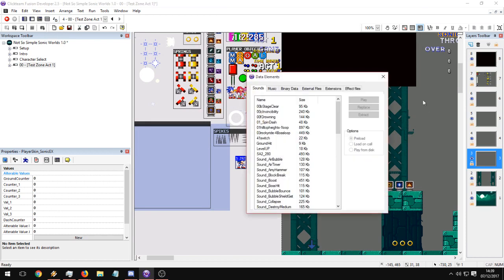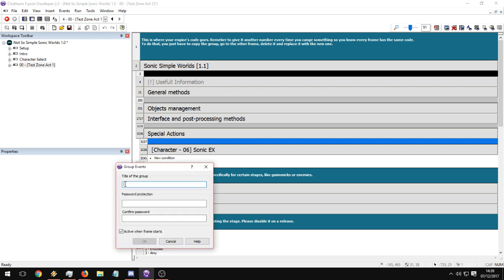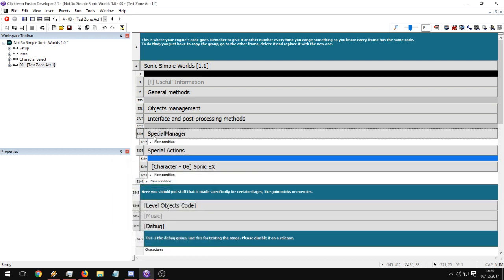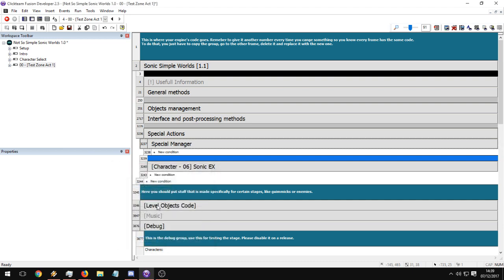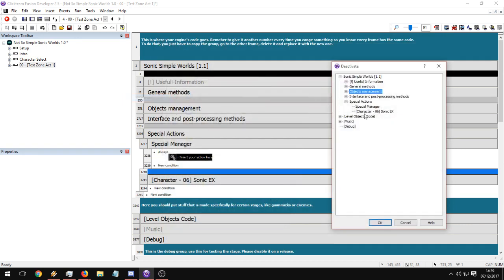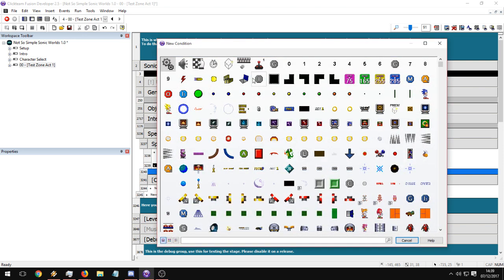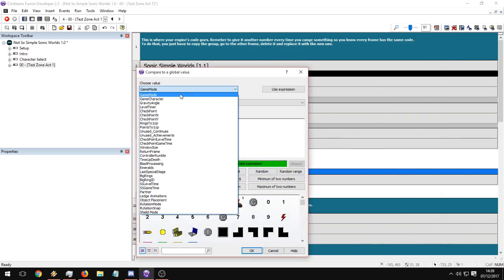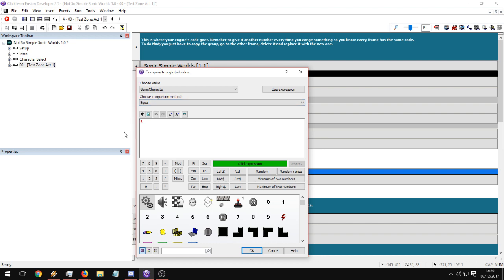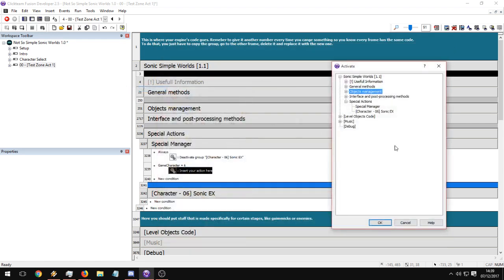Right, there's also one thing that I like to do before we do that, and that is we should add a manager to this group. A special manager. And here in special actions, we need to just essentially do this always. Group of events, deactivate Sonic EX. So every time this event is triggered, which is every time, every frame, it's going to deactivate Sonic EX. But, however, if global value name character is equal to 6, we're going to go group of events, activate Sonic EX.